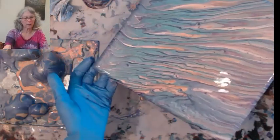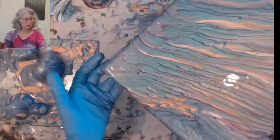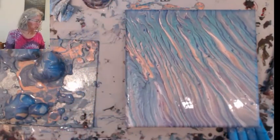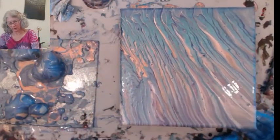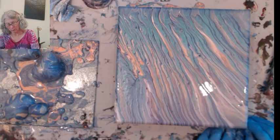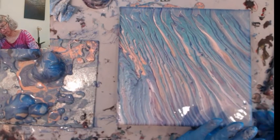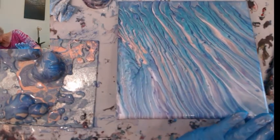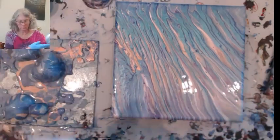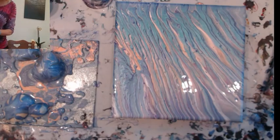Well, I sure like the colors, and it flowed nice and easy. So I guess the next question will be if I have any problems with it. Let me put that pin back under there if I can. They tend to slip out when it's wet. It can be really annoying. Not sure if I can get that back in there or not. I don't want to mess it up trying. On the other hand, now I guess I'll leave it. I'll try and find a piece of wood to set that on. I'm going to set up a little thing for it to sit on.